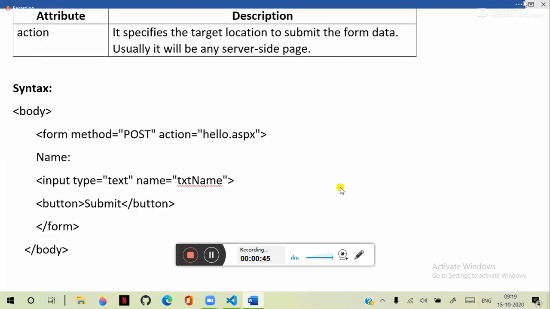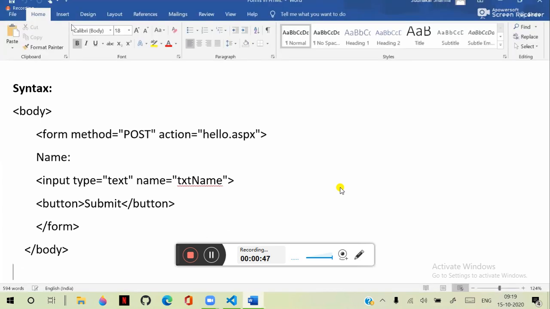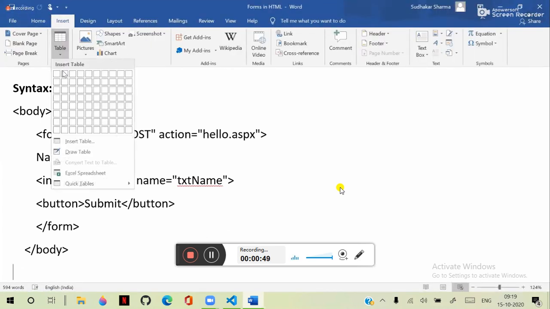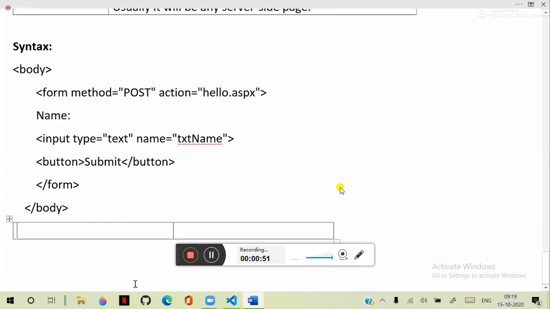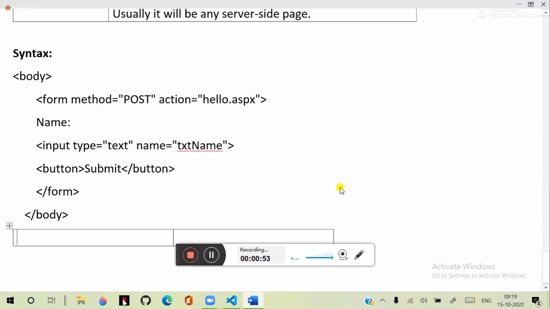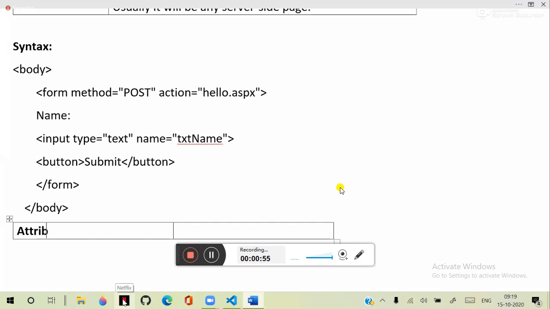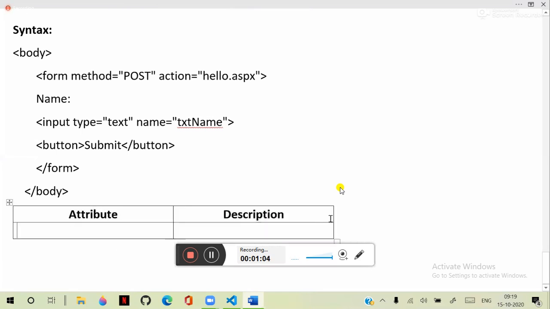Another important attribute for the form is the form target.